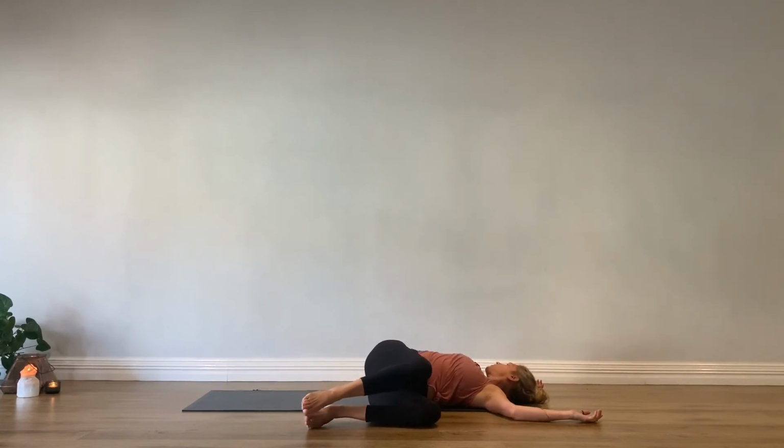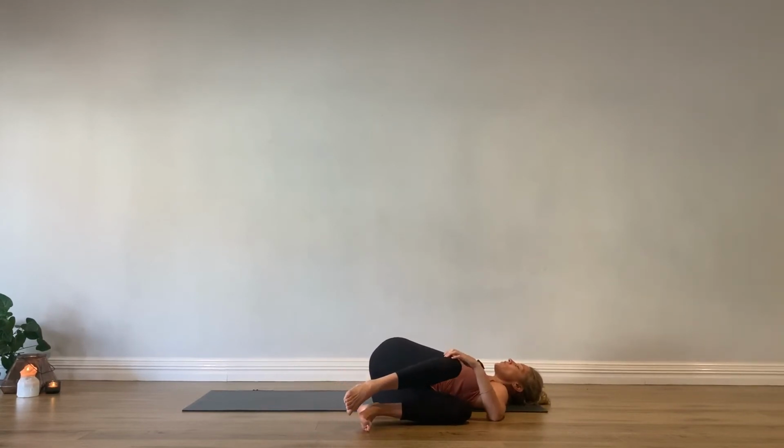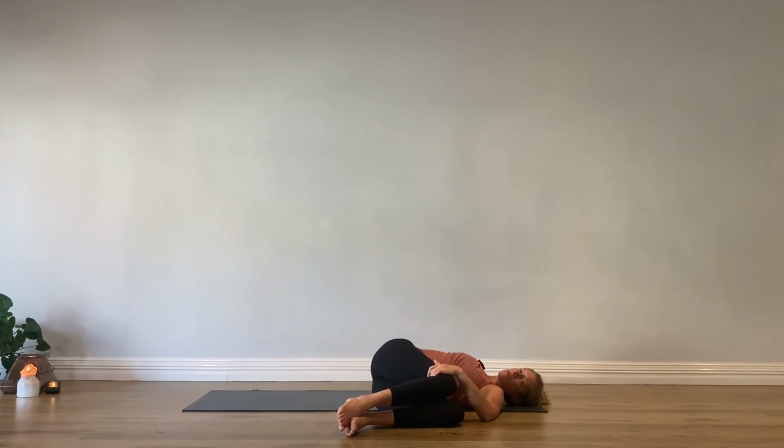And if it feels okay, you can turn the gaze to the right. You might need to readjust the arms and the shoulders. Generally, the higher the knees hug towards the chest, the higher up the spine you'll feel the twist. And just take any adjustments that feel good for your body. It should just be really comfortable and super pleasant by now. Let's take 3 more breaths in the twist.